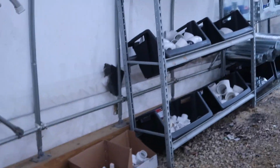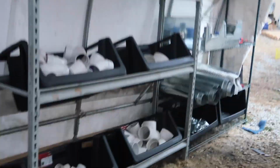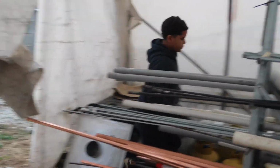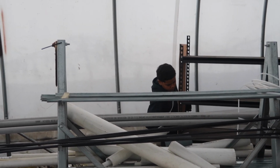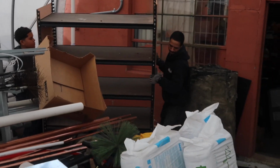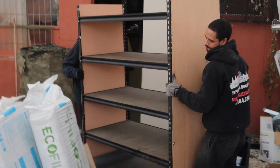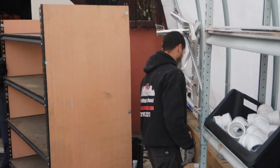So here we go. Got two guys out here. This is another addition to our space. We keep PVC fittings in stock, so we're just trying to keep organized. This kid right here is a little helper who comes on the weekend. We put him to work. He's trying to make some money to go to Costa Rica this summer. I've got Armando, who came in on his own time to help out.